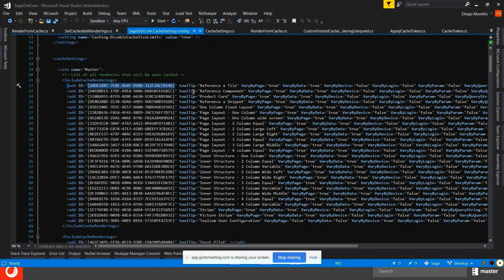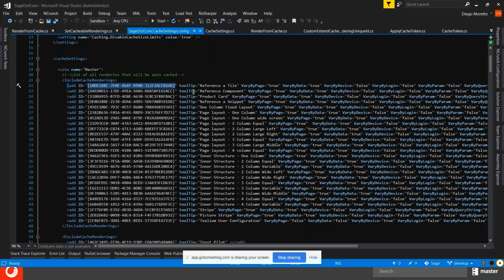Yes, that's exactly right. If you set it on the rendering definition, then you're not supporting multi-tenancy at all. And that's a problem because think about this. Then you're not doing an auto cache. You're forcing the cache on the rendering definition, so it cannot vary only by the variations that you set. For example, if it varies by data, then every single instance of that rendering will vary by data, no matter what website you are on.